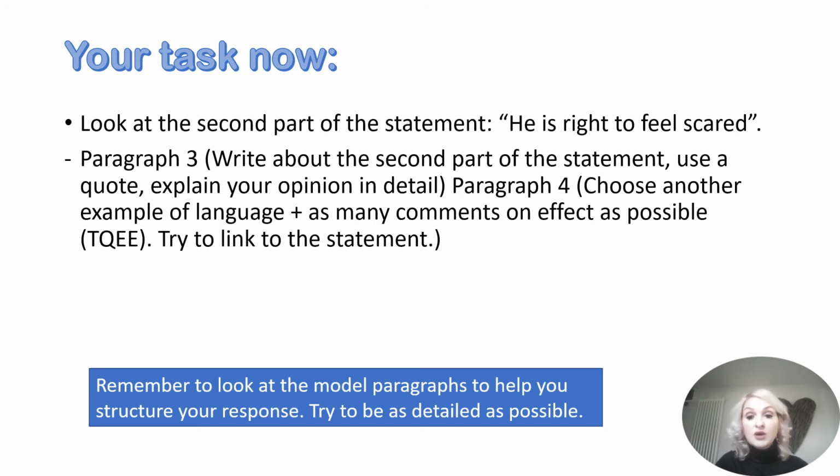Now, because there's been some overlap between the question 2 where we write about language and this question, you are absolutely fine to use things that you wrote about previously. That's not a problem. You don't need to submit it to me, but I am, as ever, very, very happy to mark whatever you do. So if you want me to have a look at it, please either submit it over Satchel 1 or pop it on an email to me.